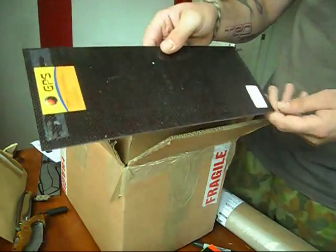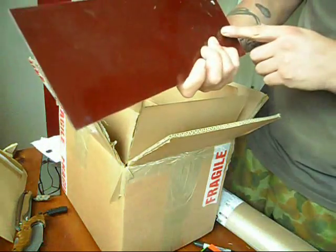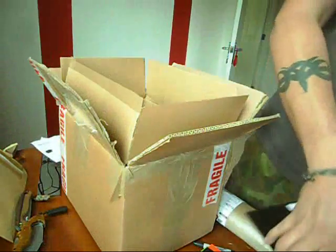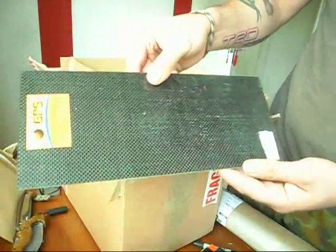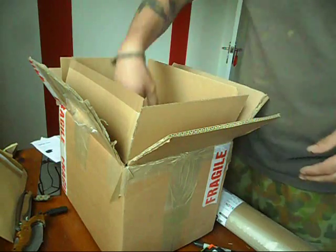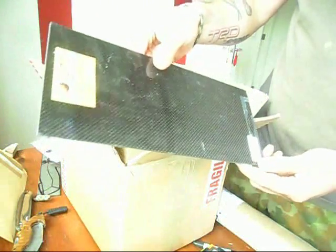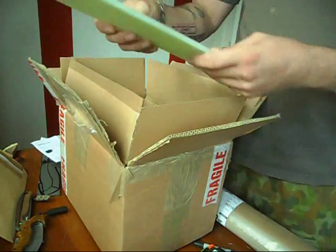Ooh, pretty! Carbon Fibre in red, 1/8. Carbon Fibre in yellow, 1/8. It's G10 mix. Straight up Carbon Fibre, 1/8.